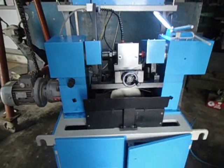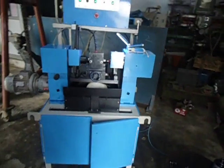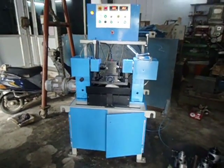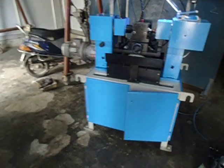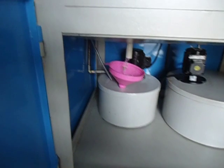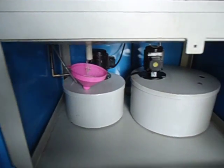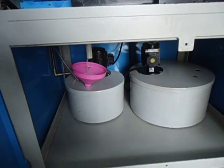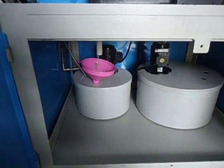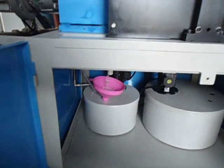This machine has been specially conceived and designed by para-flats on special request from one of our customers. At the bottom you see the door, and there are two tanks — you can see the abrasive oil being returned to the abrasive tank. On the right side is the tank with only lapping oil for washing the parts, so that the oil and abrasive going back will not be contaminated and will return to the tank. There are two tanks for this application.